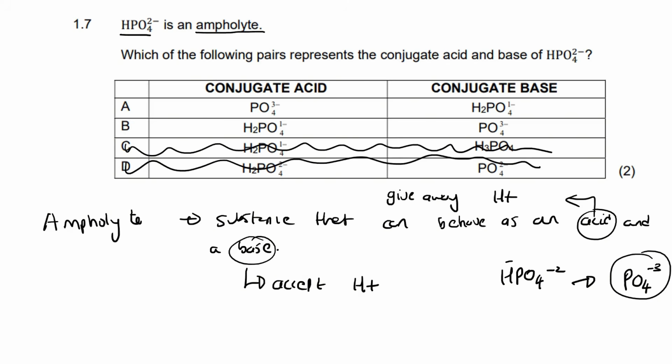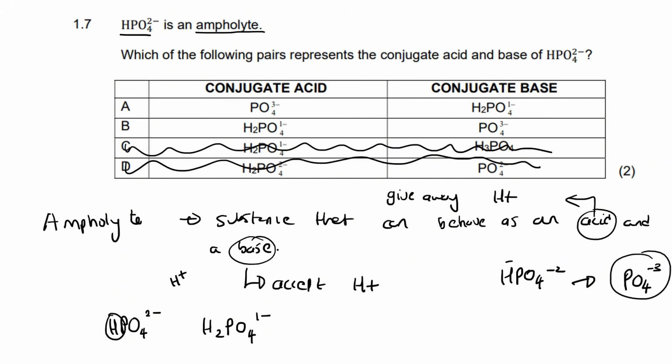Okay, so let's now look at the other part. If we take HPO4 and we let it behave as a base, then that means we're going to add a hydrogen to it. So it's now going to end up having 2 hydrogens. If it was -2, and now you add something positive to it, then it just becomes -1. Sneaky. So they have that in both. I thought we would maybe be able to get away without having to know which is the base and which is the acid. But yeah, they're a bit smart for us.